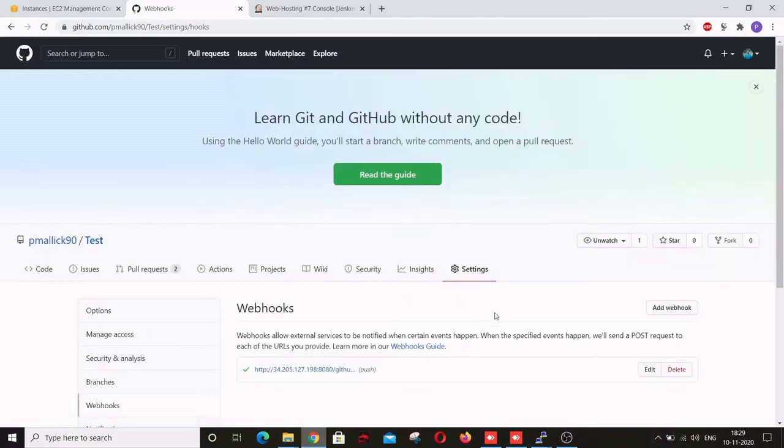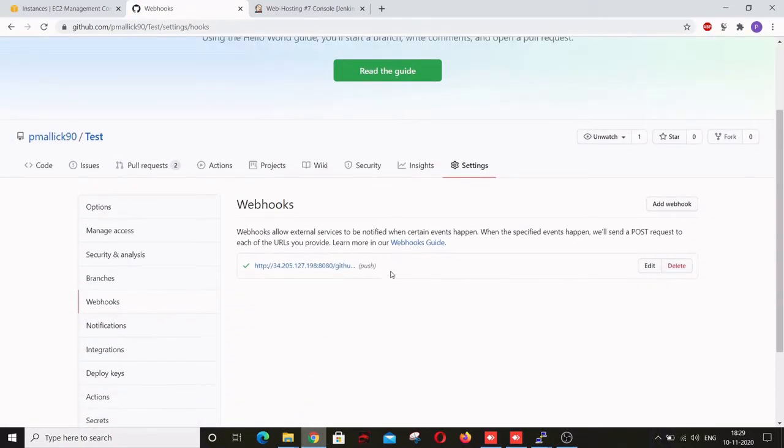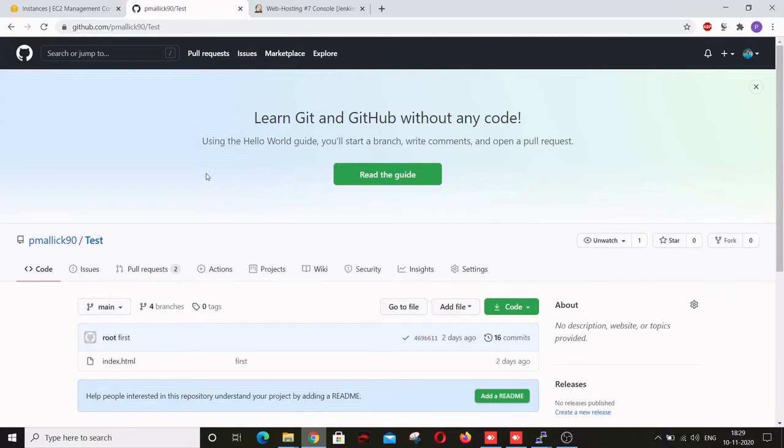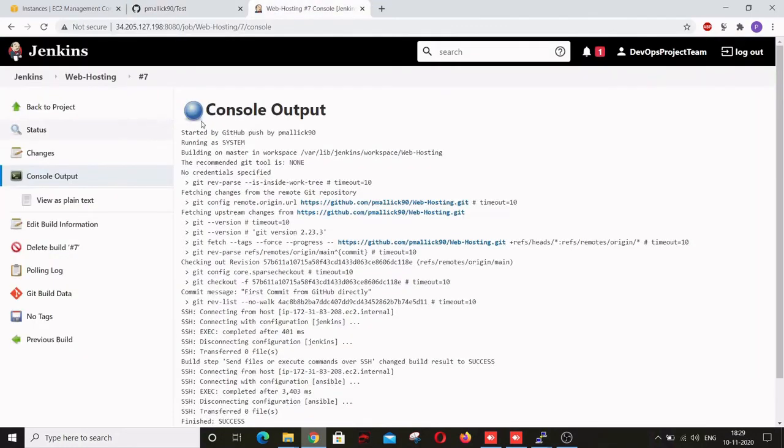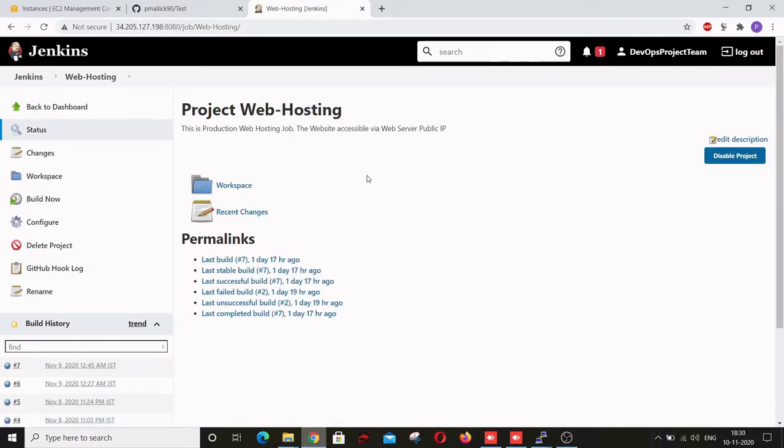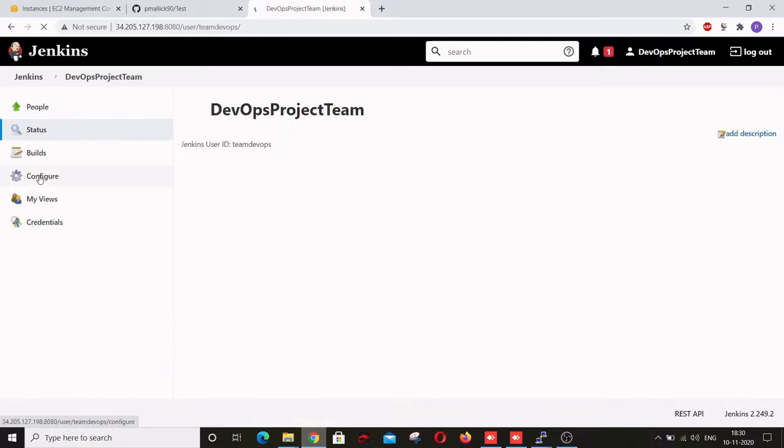Now from this Jenkins dashboard, we will be generating a key to help with integration in GitHub. You would see it.